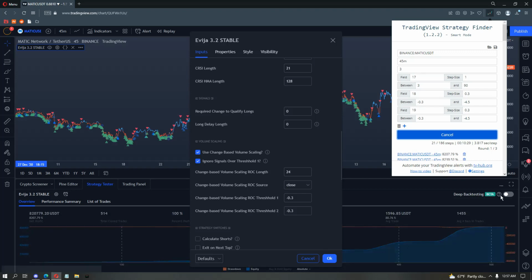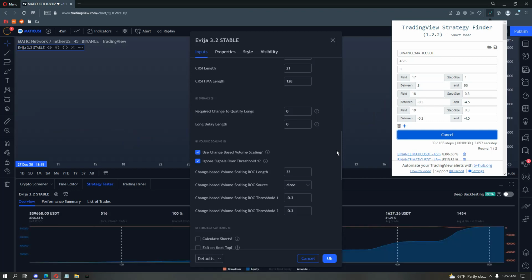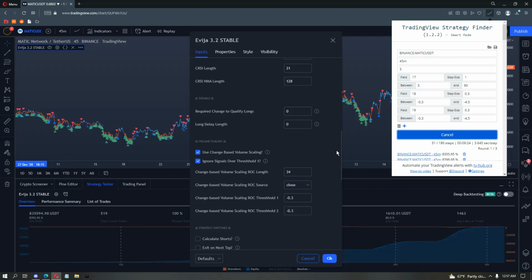I don't think the deep backtesting is ready yet, but I think that's for more like long periods of data, which can work for crypto. But we're at the point of global adoption, and so the bull cycles are full market acceptance cycles. Alright, it says it's going to take 9 minutes, and it's on round 1, so I'll be right back.